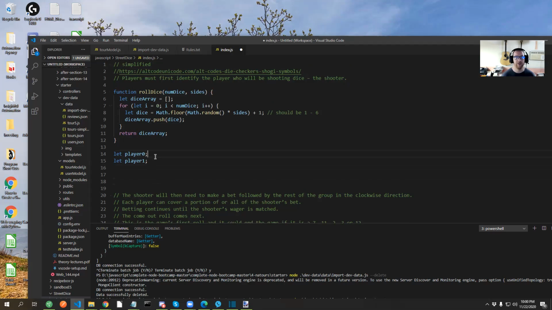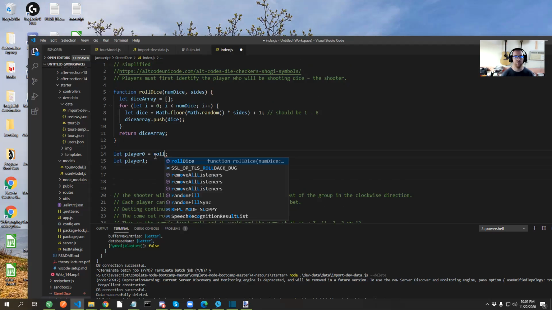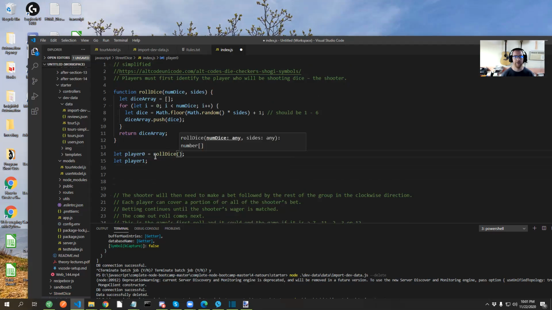That's right now. So player one we're going to say equals rollDice with one die, 6 sides, and we want to get whatever is the first element of that. Basically we want to do the same thing for player 2.